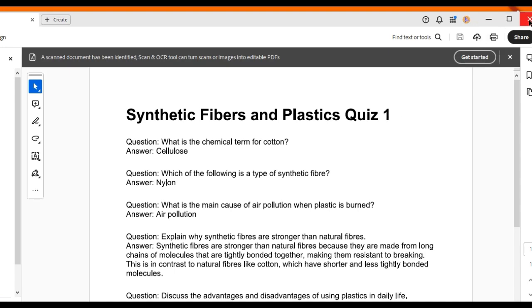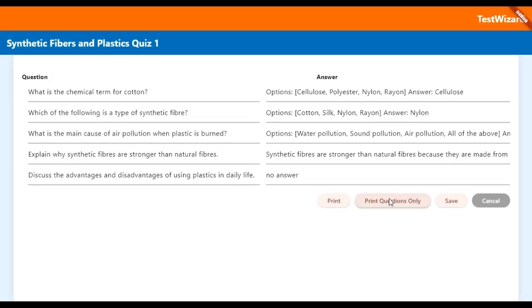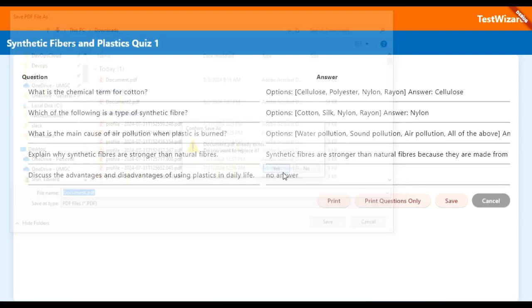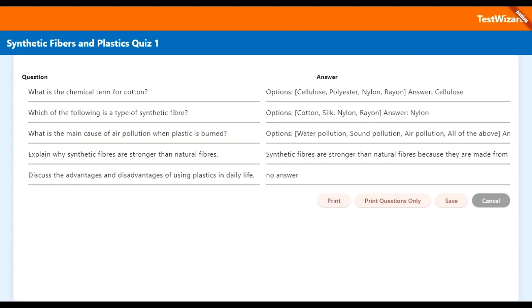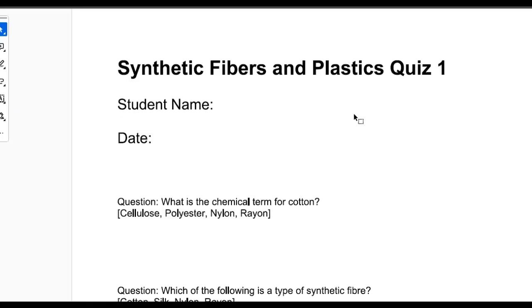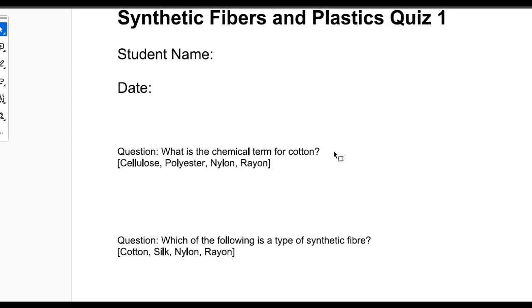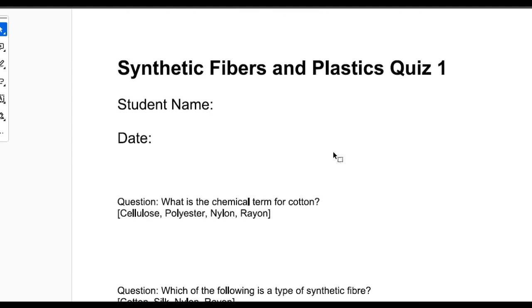So if I close this out and then click print questions only, you can see that now a PDF of the questions without the answers is printed.